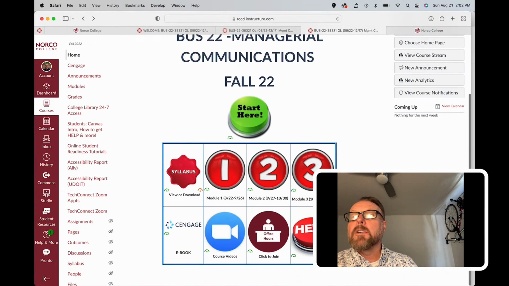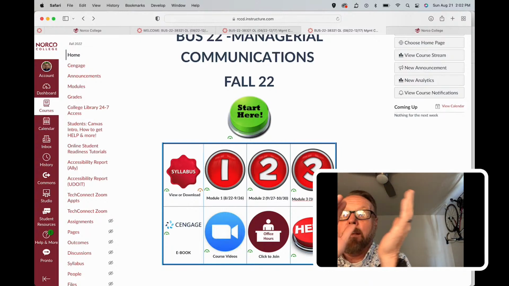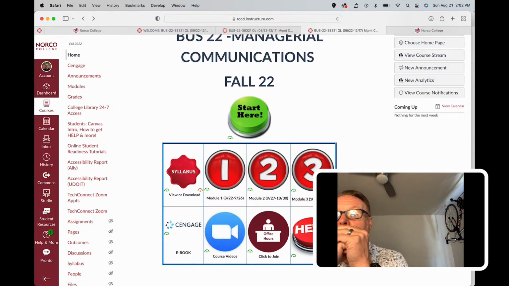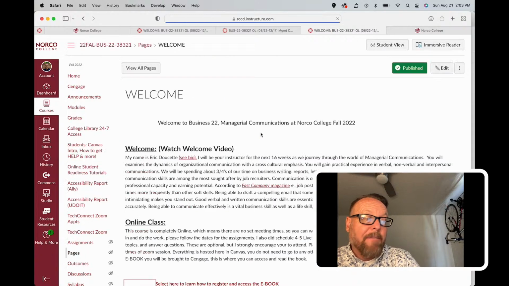And then to the right of that, which you can barely see because my picture is a help button, and in there is a forum if you want to just ask questions to anybody in the class, including myself. There's also information about how to get a hold of me. My phone number is in there, my cell number. You can text me. My email address is in there, the help desk number and email are in there, the Canvas number and email are in there, etc. So any help you need, you can select that button and you can get all the help that you want for this course. So that's what I call navigating the course.